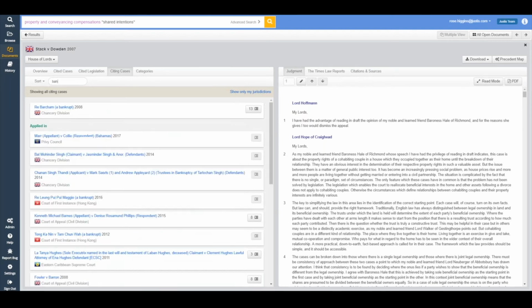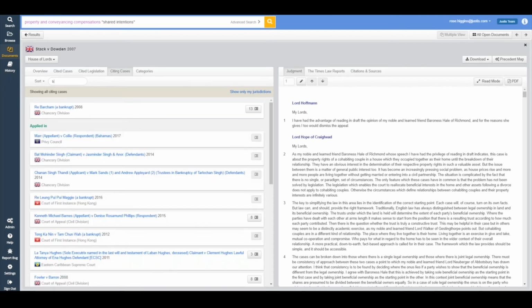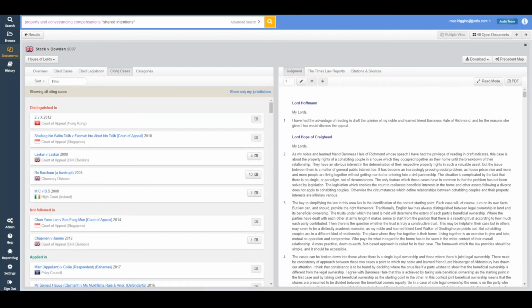Now, with our cited cases, we had a list. You could see the references to those cases within the text. And we've done the same thing here with our citing cases. Now, obviously, we can only show you full text if we have it ourselves due to copyright. Other publishers are not so keen on us letting you see content from their own services. So if we have it, we can show you that information.